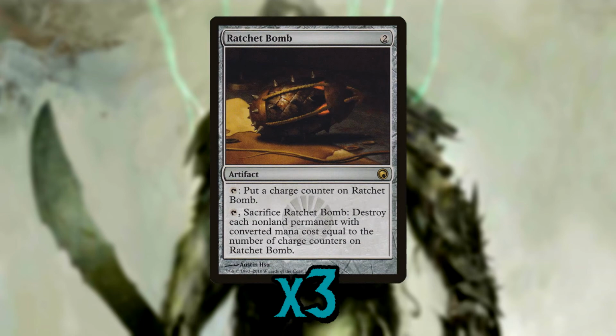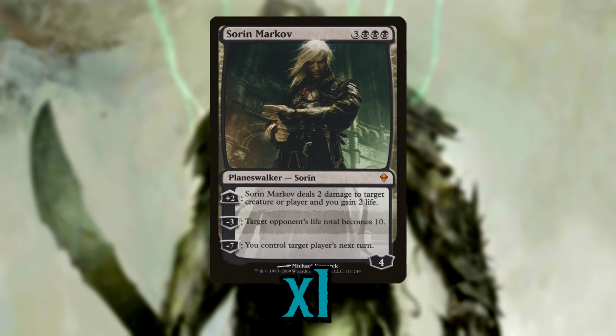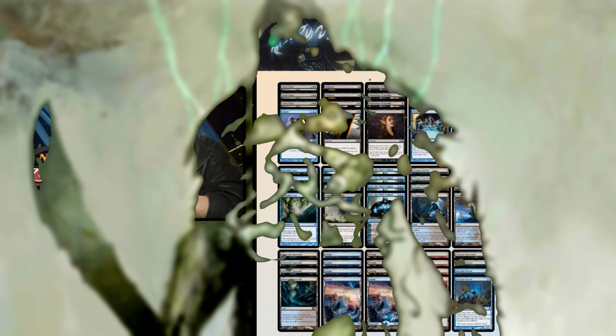It also played Ratchet Bomb as another sort of board wipe spell. And then the deck had Sorin Markov, which allows you to drain the opponent for 2, set someone's life total at 10, or control target player's next turn if you can get to the ultimate, which isn't horrible considering it pluses 2 and starts at 4. And that's the deck. That's it.